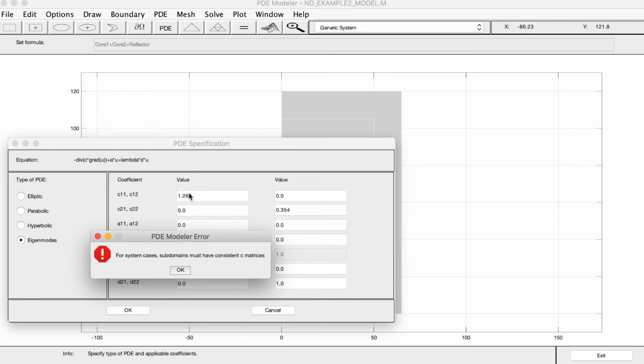For example, here you have C11 not equal to C22. However, by default, C11 is equal to C22.